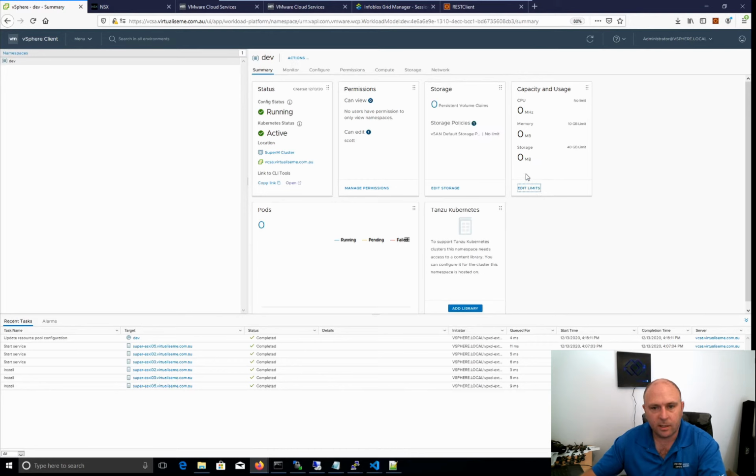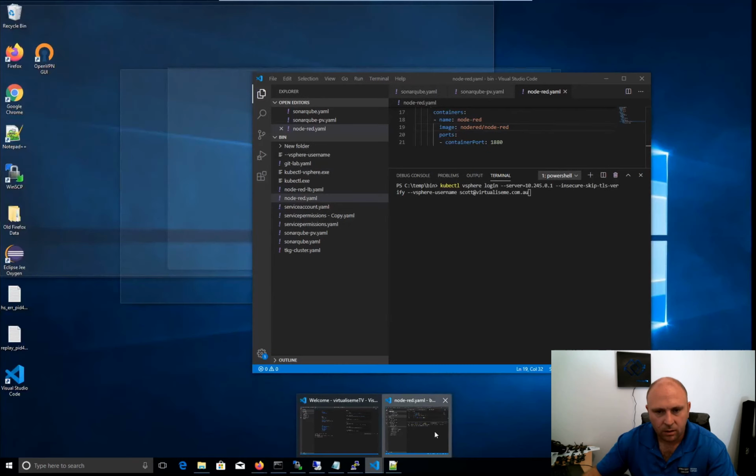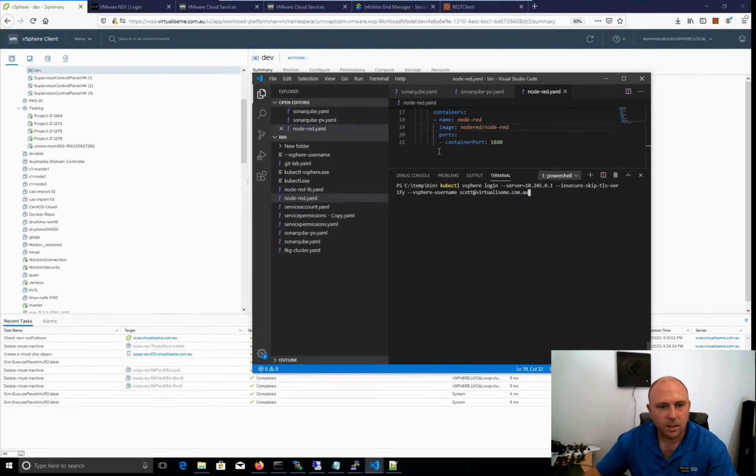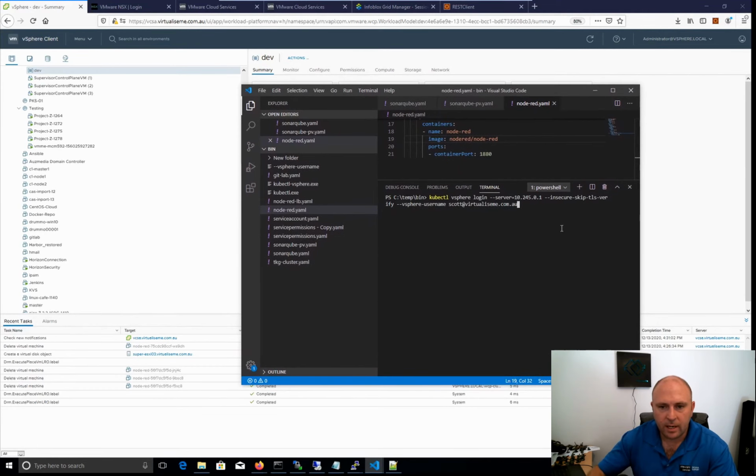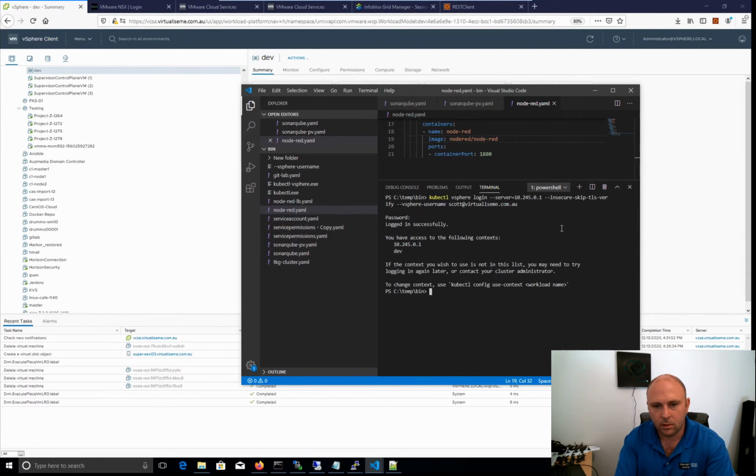Now let's actually connect and get working with it. Alright, so here's something I prepared earlier. So I do Node-RED, and I use it for home automation all the time. So first we need to log in. So I log in using my credentials. There we go.